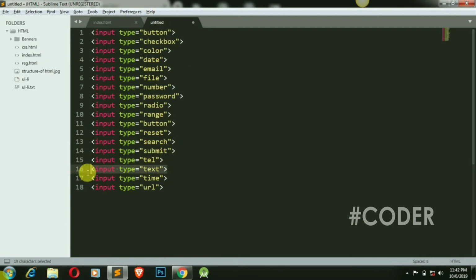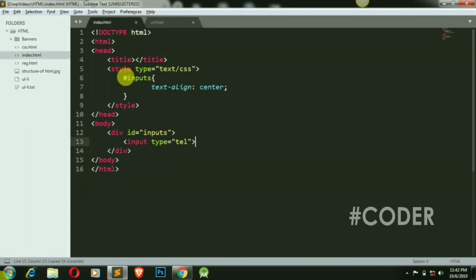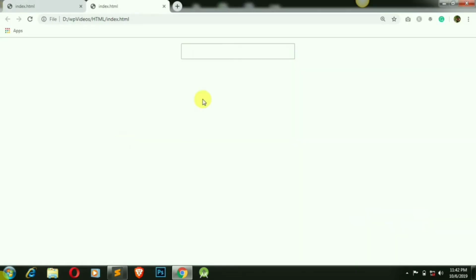This input is used for adding the names, like my name is Pankaj Giri. So this is the text input box, generally used for adding the names.